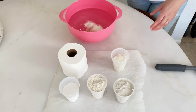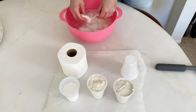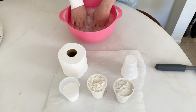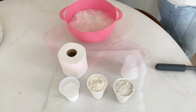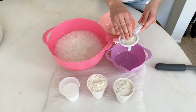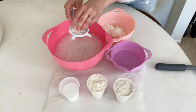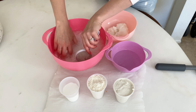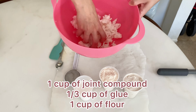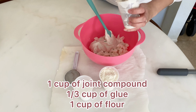Once that's done, put it back in the bowl with the same water and leave your toilet paper resting for about 10 minutes or so. After the 10 minutes is done, you will drain the water out, but don't pat too much because you do need some moisture within that paper. So don't get the whole water out. Leave some water as you're straining. Your toilet paper should look like pieces of crumbles like that.